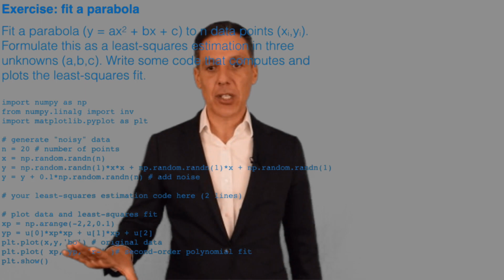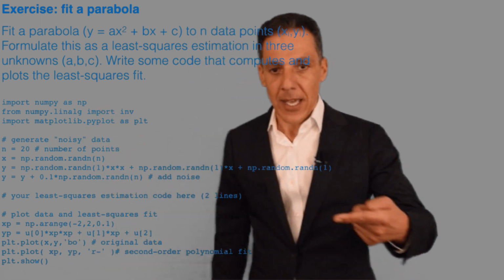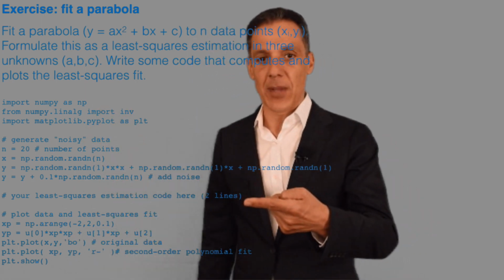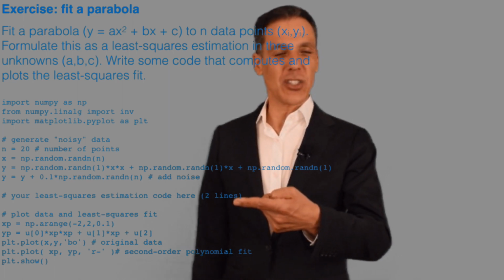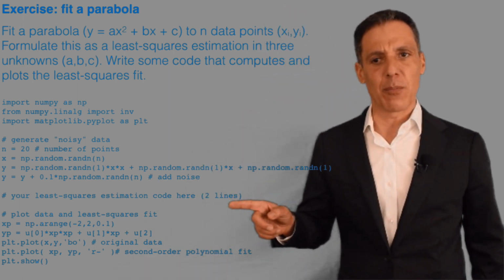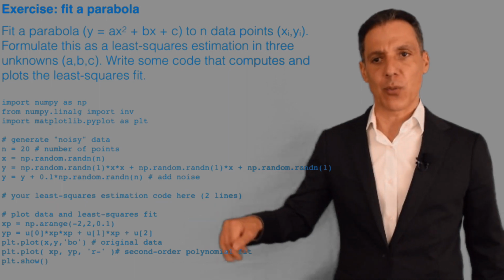Now I'm going to give you a little bit of code here as scaffolding, and you're going to fit code in right here. I was able to write this in 2 lines. You don't have to write in 2 lines. It can take a little bit more if you want. I will put this code on the course website.